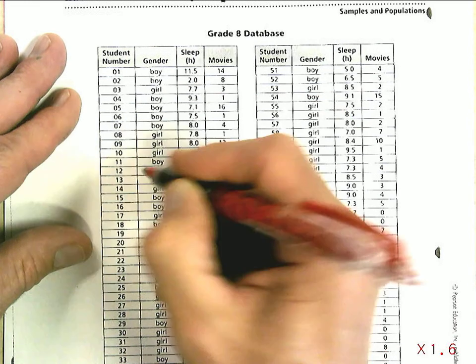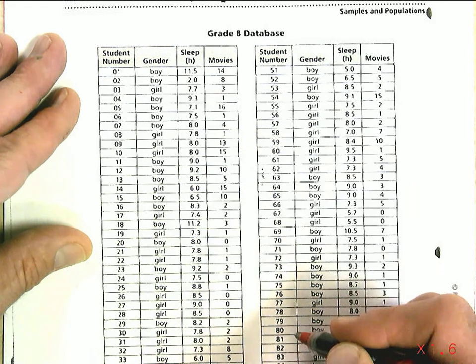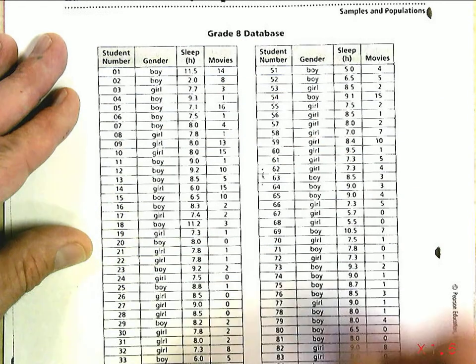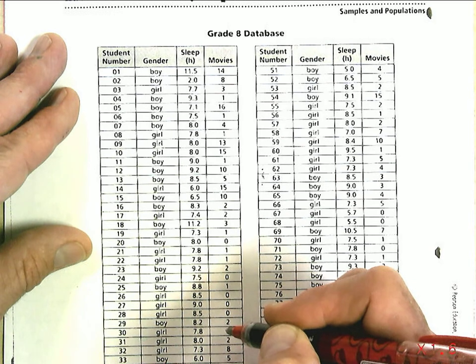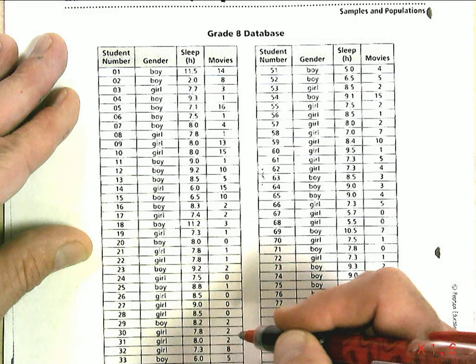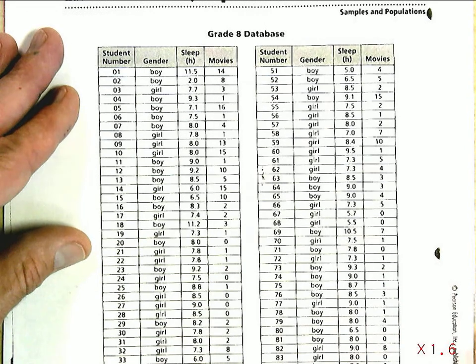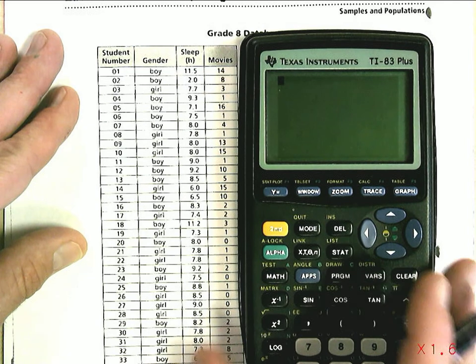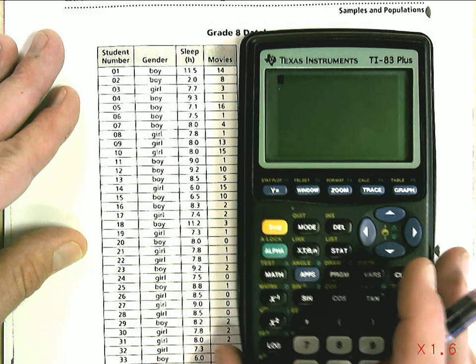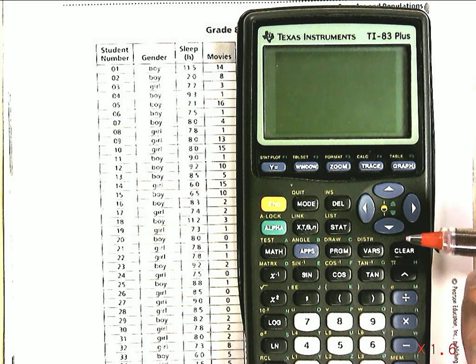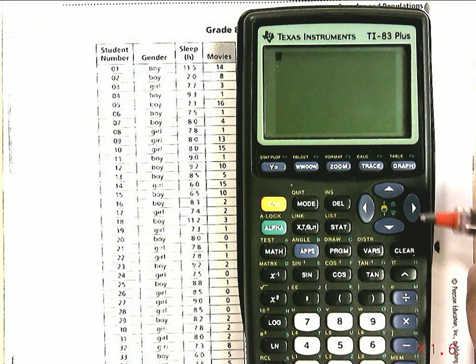Random doesn't necessarily mean spread out equally over the whole page. If I just put dots kind of equally spread out, that's actually more systematic than it is random. Random could be anybody on the page. And so we have a tool in our classroom that will actually do that. The graphing calculator has a key or a button that will allow us to pick randomly from a set of numbers. And so it's designed to do that.